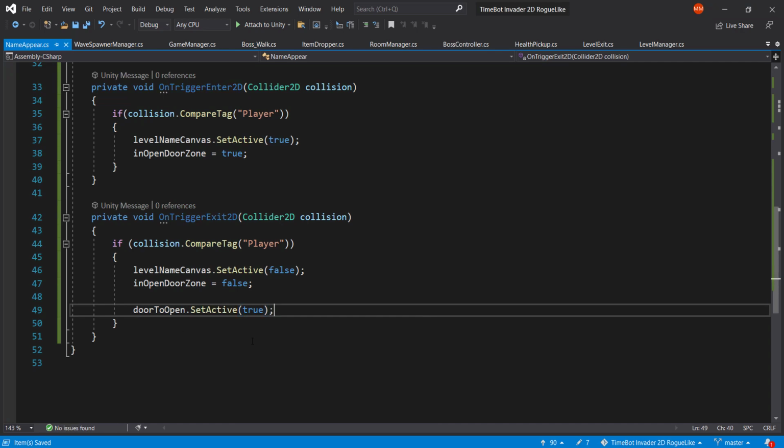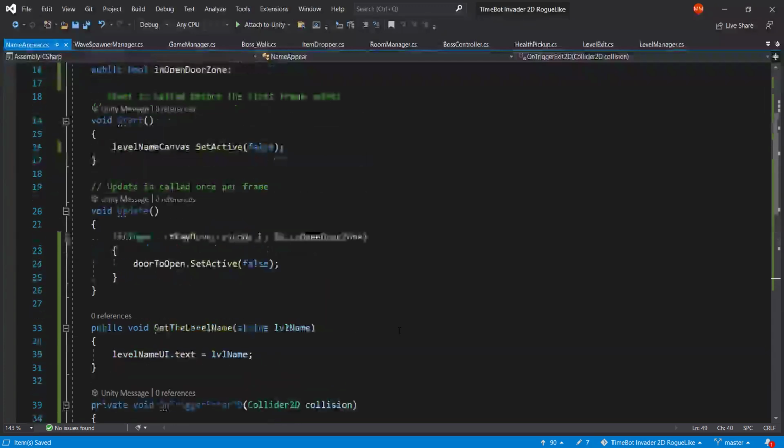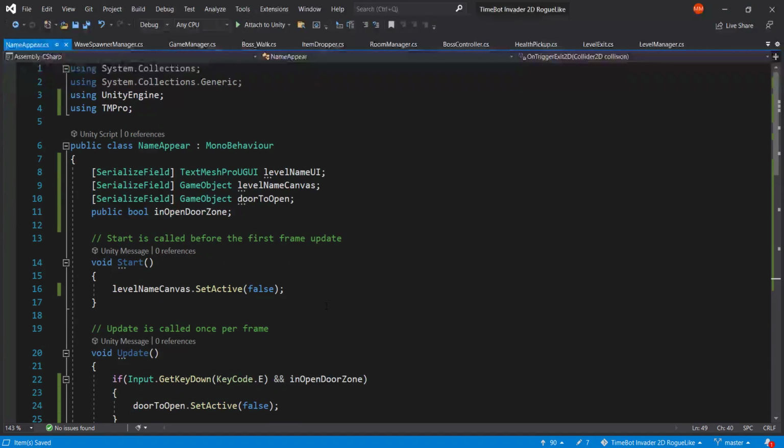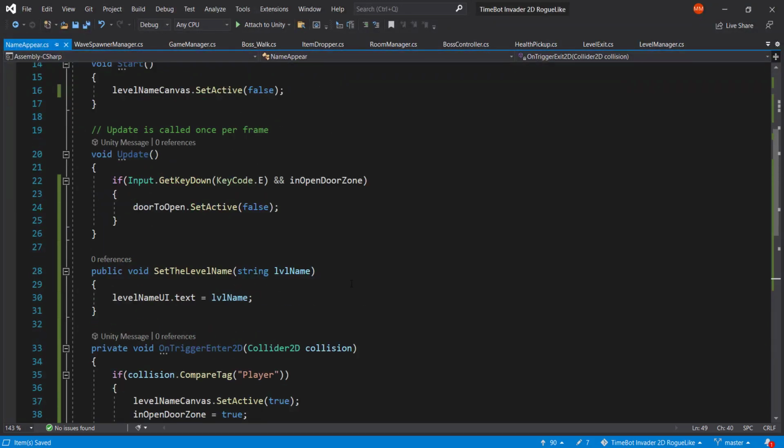So save that. So maybe the player actually enters through the door and then he cannot go back once he is outside the area. So this will mean that you have to make a decision before you go through. So with all of that out of the way, I believe it's pretty simple. There is nothing at all that might be complicated.